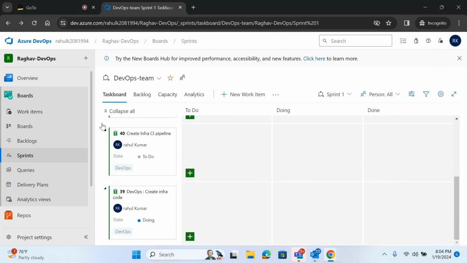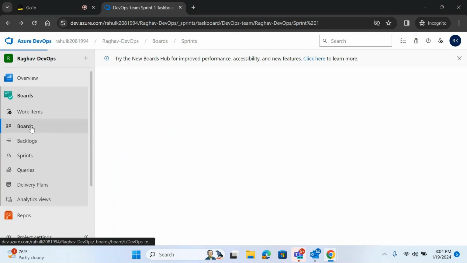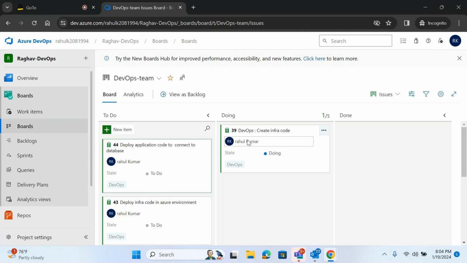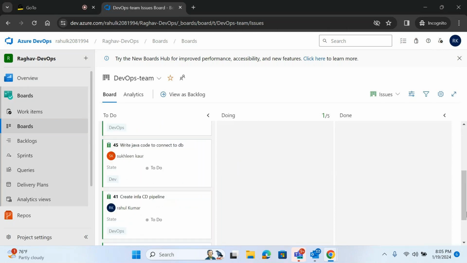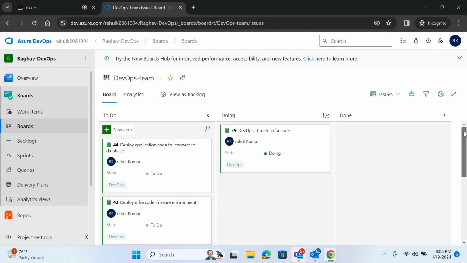It's doing. He'll go to the task, and he'll check the board now. See, one task is in Doing, and three is yet to start. And once we're done, we can mark this done. If you want, we can add even the things. We can change the name also and all.